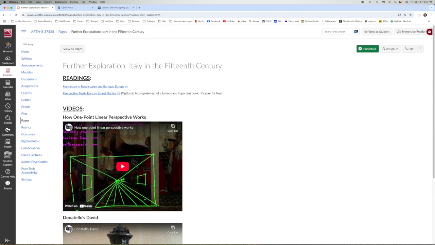But going back to perspective for just a moment, if you end up finding that you really dig perspective, a lot of my engineering students will download this book. This is made possible by Project Gutenberg. And this is like really the Bible as far as perspective goes for artists. So it's really cool, and it shows you how to make street scenes and things like that. But it's optional. It is not required by any means.